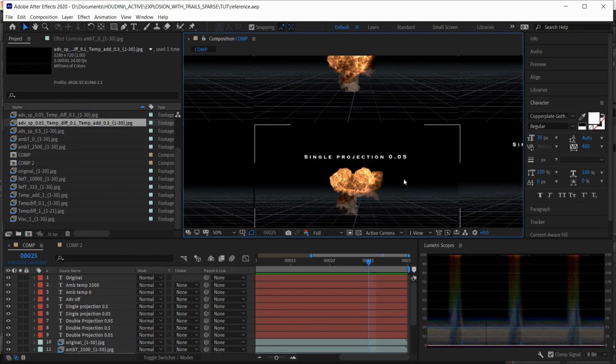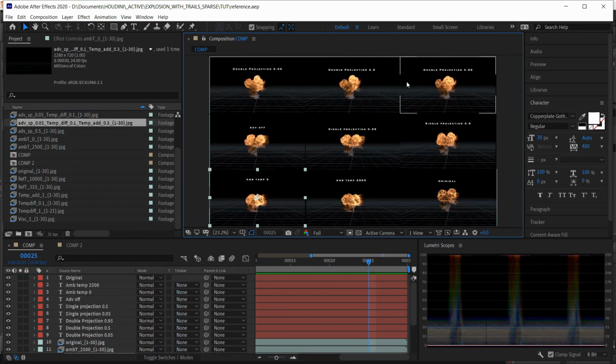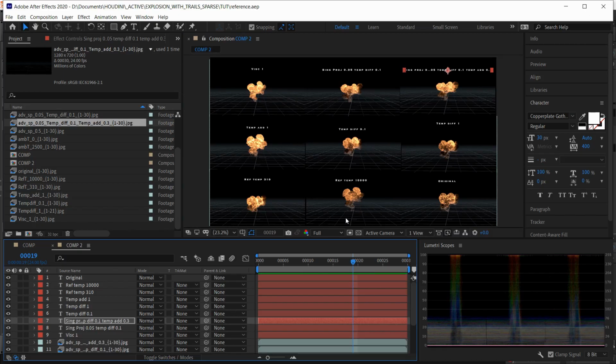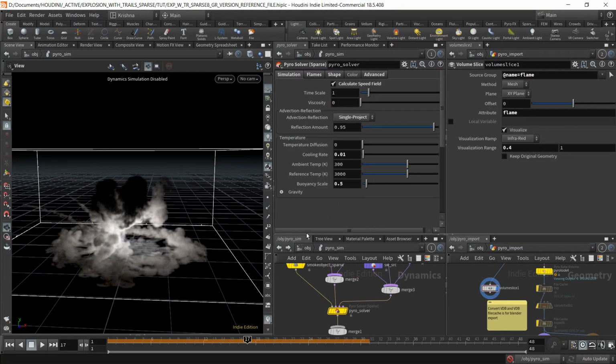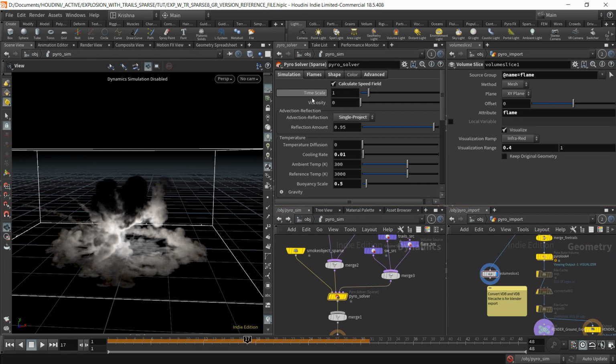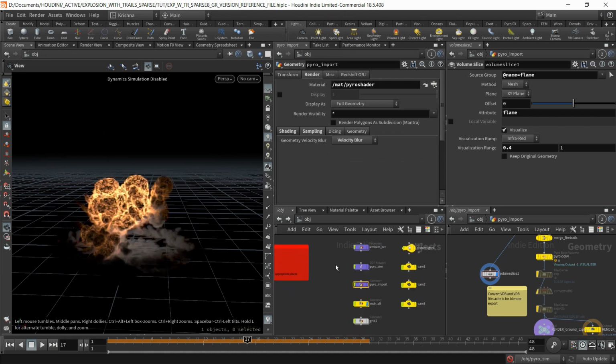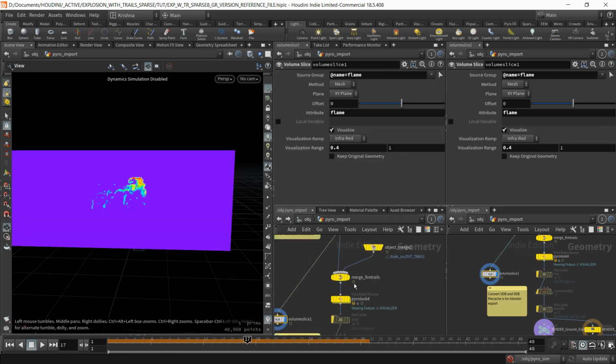So hopefully that gives you an understanding of all of these things, and I will include this file as well. Well, at least a screenshot, I guess. Right. Good. Okay, so that's the end of Pyro Solver. To be honest, there's nothing else. I have actually set them as originally set out, but you can change them to whatever you want. Obviously, you don't need me to explain gravity. Gravity is just the usual gravity stuff. Okay, so I'm gonna get out, and I'm gonna jump straight into Pyro import.